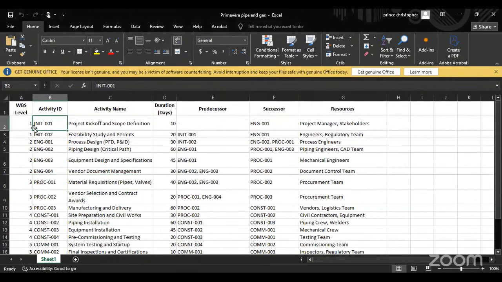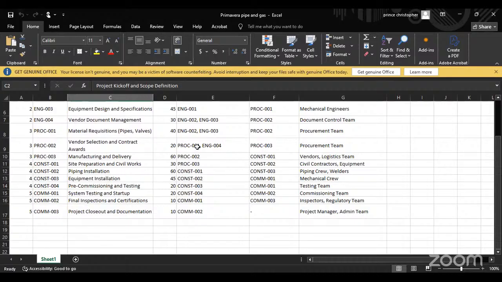Okay, so from this we have the activity ID IN 001, which is kickoff. So we have activities here and their duration, but from what we just created, we don't have any activity. So what do we do?